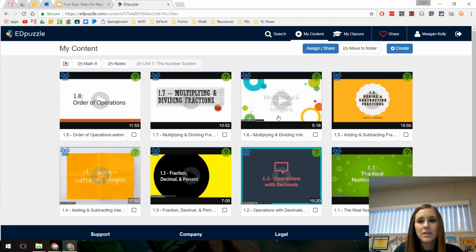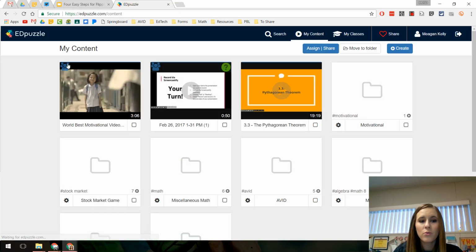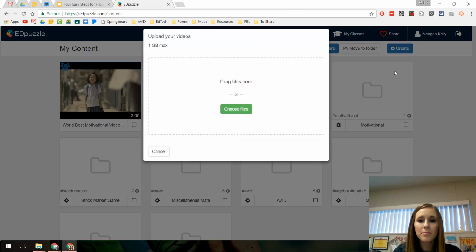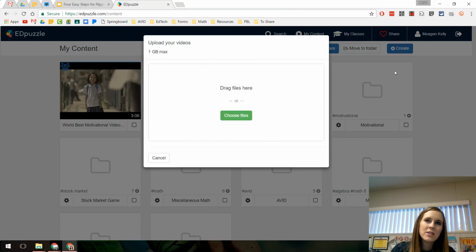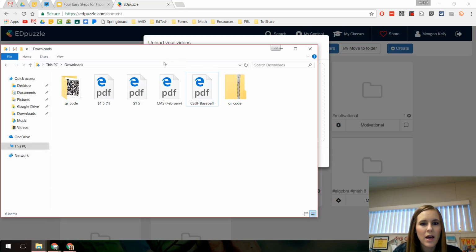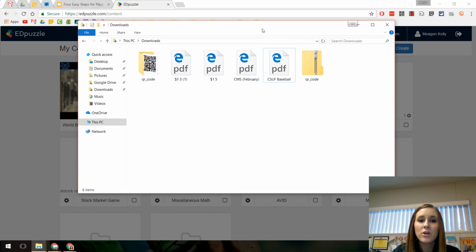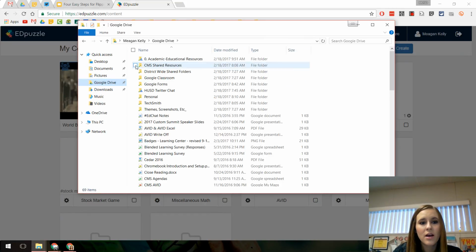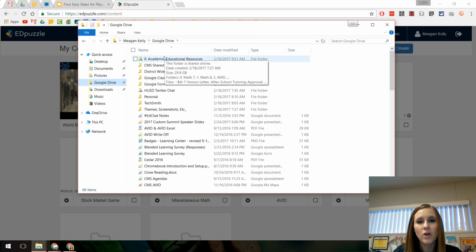Now, if you want to upload your own video, which is part of this presentation, then you would just go up to Create and upload a video. This part depends on where you are saving your video when you've recorded it via Screencastify. If you look at my drive right here, I'll show you. This is my Windows drive, and I also have Google Drive. Basically, if you want to, you can download Google Drive to your computer so that it syncs automatically between the two. I use it sometimes for those people that still use Microsoft Word or PowerPoint.